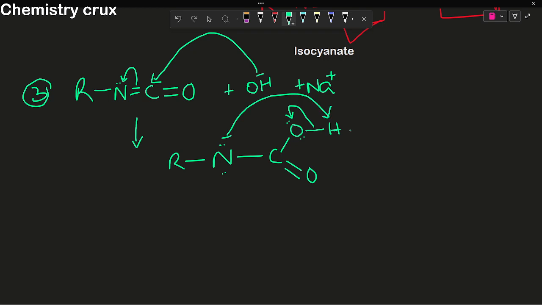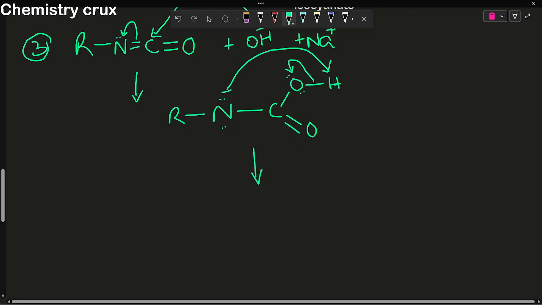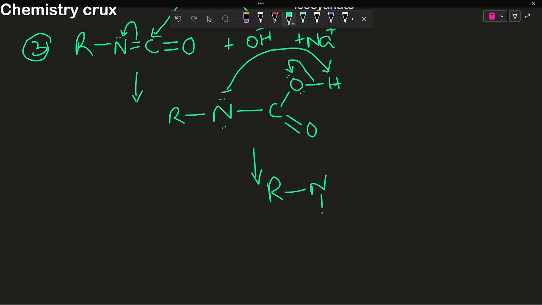It's not this hydrogen actually that happens, but for simplicity purposes we say this hydrogen. It can be any hydrogen that is present in the medium, right? So what we get is something like this: R N H, which comes to this nitrogen, and here we have C bonded to O negative, fine.